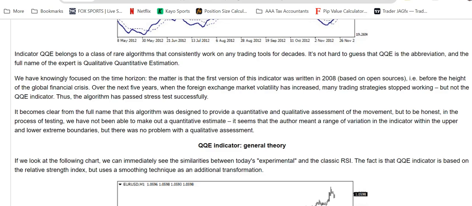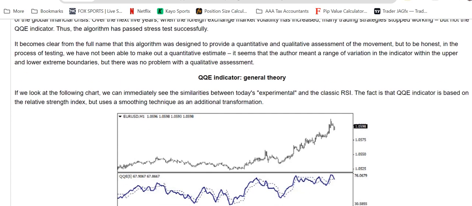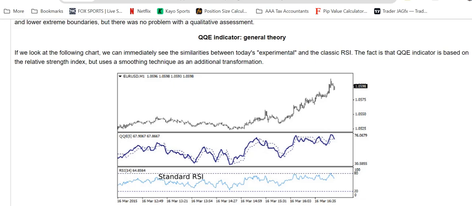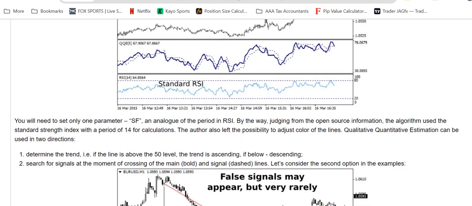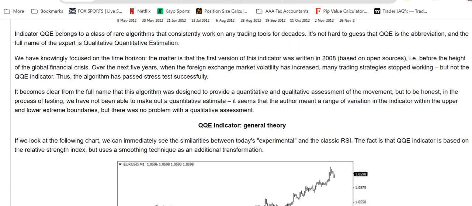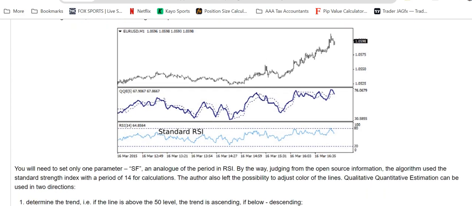It has the explanation of it. You know, qualitative, quantitative estimation. That's what QQE stands for. Now, there's 3 words, I've got no idea how they've come up with that. You can read all that if you want. As I said, this is looking under the hood, which doesn't interest me at all. I've glanced over it and it hurt my head. There's comparisons between a standard RSI and the QQE. And the QQE Advanced is just an RSI if you read that bit up there, which you can read at your leisure.